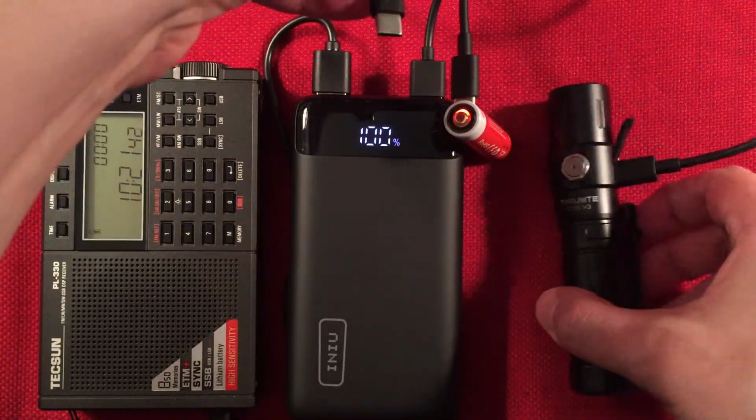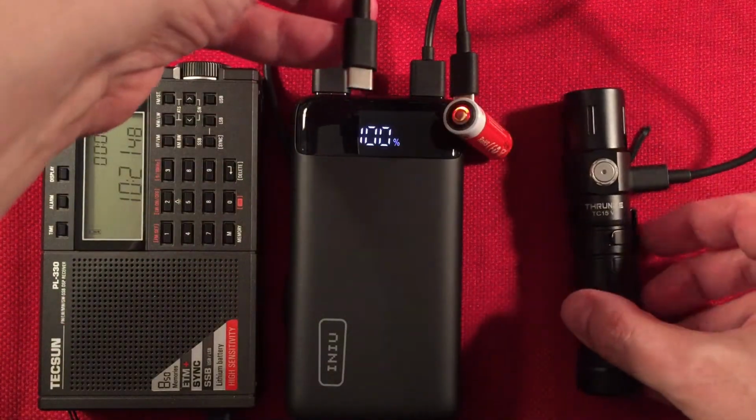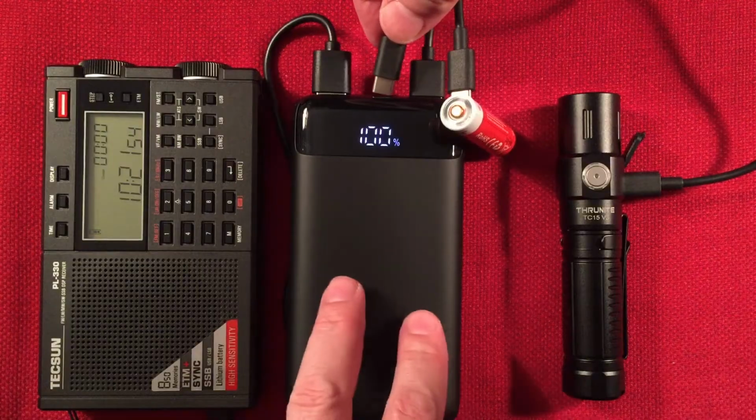So I'm going to lay this down here. It's got a Type-C input, and I'm using a Type-C cable. So Type-C to Type-C. There we go. Nothing special on this cable because it's not anything fancy. It doesn't have power delivery over 18 watts, so it doesn't need anything super fancy.